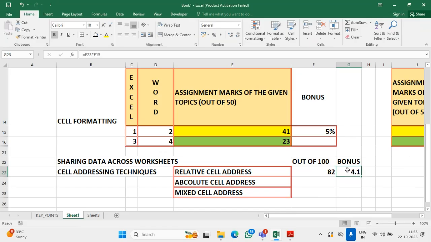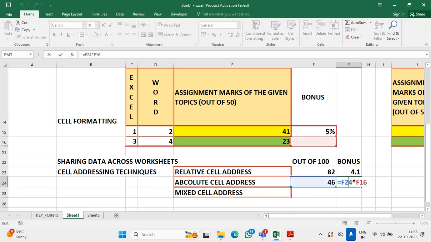So this is 4.1. Now, when I drag it down for the second candidate, you can see it is coming as E16 into 2. When I drag it again, it is coming as 0. Why?